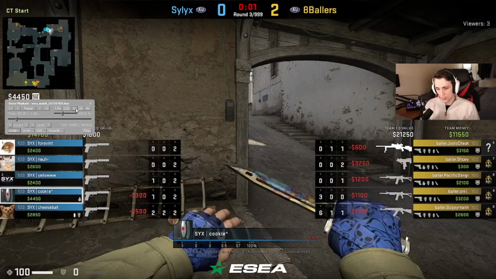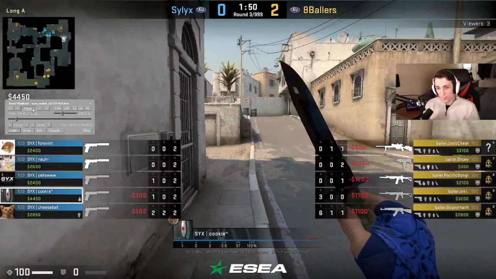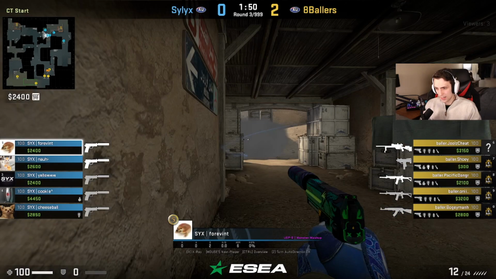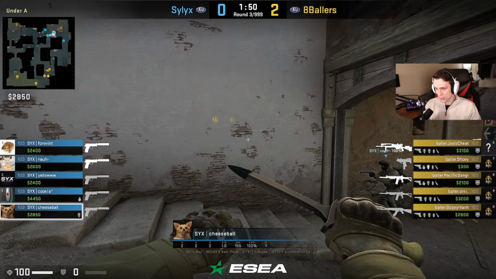So we go through what happens. It looks like we've got a full eco strat here coming out of Sylyx. I mean, yeah, they're just sort of stacking, but they haven't done what I've just said. They've bought 1 grenade, 1 flashbang, basically nothing, and they're just going to go and try and gamble something and do some damage.